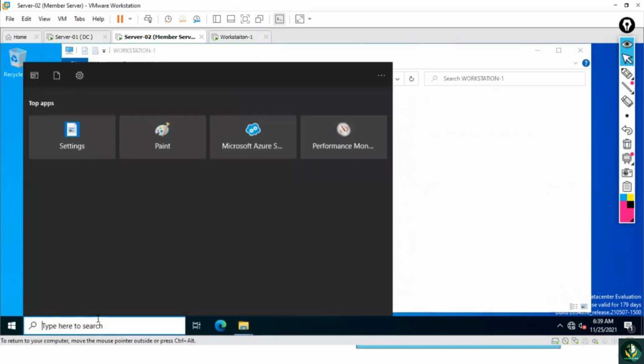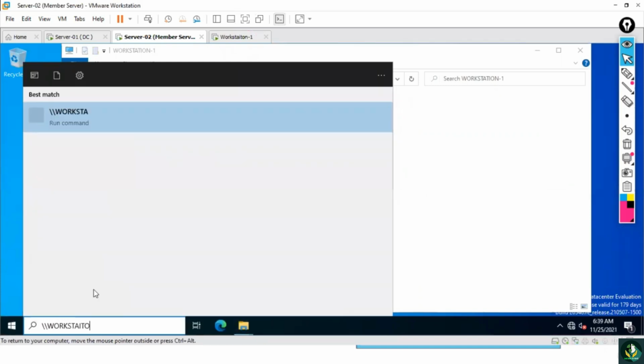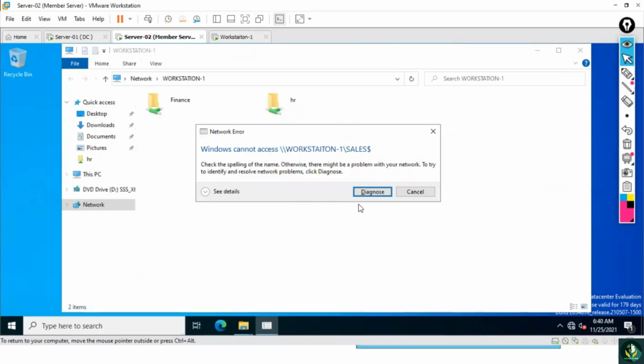So how to access it? \\workstation1\sales$.